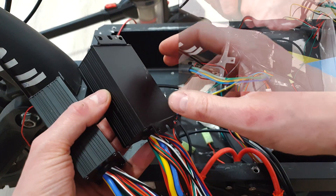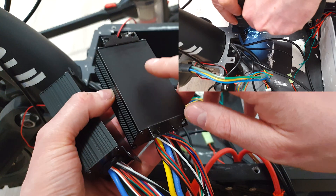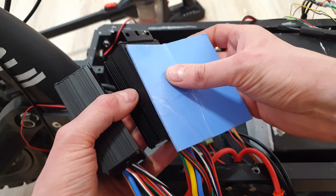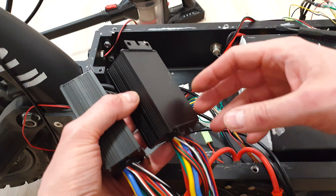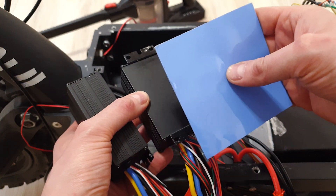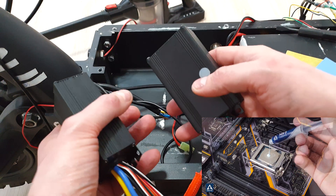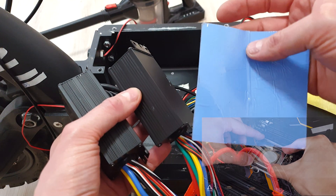So we have to drill 2 or 4 holes in the frame to secure those controllers. To spread out the heat even better I recommend adding some thermal pads. But if you are using even more powerful controllers like over 10,000 watts, don't use thermal pads — those are not efficient enough, go with thermal paste. For this power level, thermal pads are good enough.